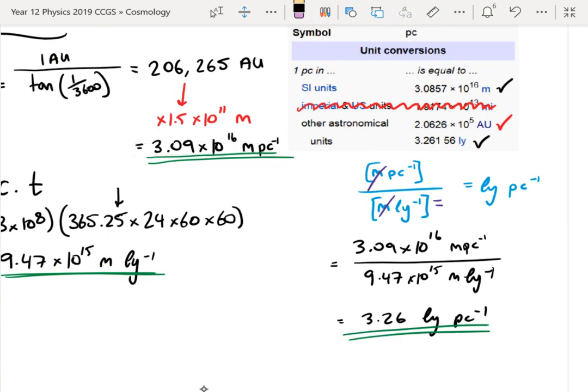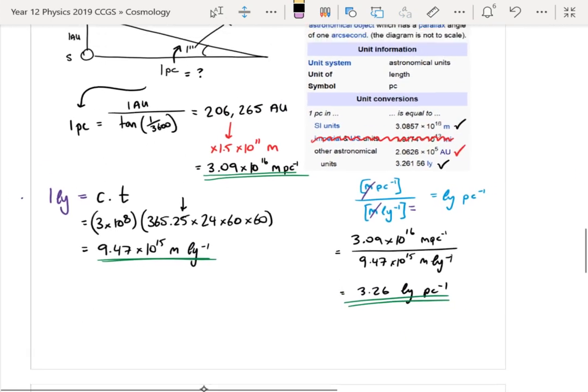Okay? So, let's put that into context. Let's say that I am a photon of light and I start at the sun. I am ejected from the sun and I travel off in a straight line at the speed of light, out of the solar system. And in 3.26 years, I look back at the sun and the earth, and they're 1 arcsecond apart in the sky. Again, 1,000 meters, bloke's wristwatch. The particle of light is now 3.26 light years away from Earth and Sun.